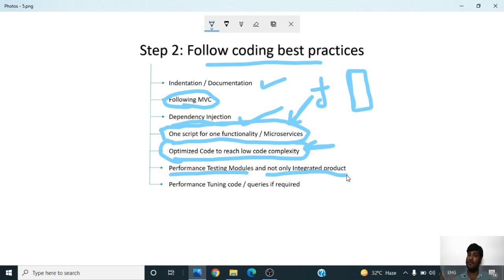But if that piece of software is not giving you the response in 2 seconds when it is integrated with the entire software stack, then you can say that because of some other software, this software is getting impacted. This is where you get to know how one software is getting impacted by another. So it is very important to performance test a single module as well as the integrated product.